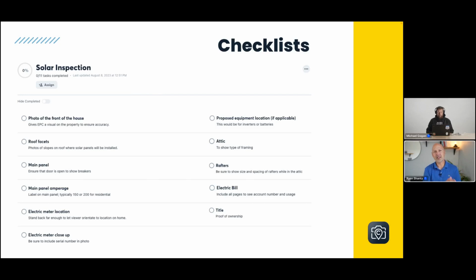Yeah, and the nice thing is, as you're building this out and setting this up, if you're adopting solar, I would say try and hit that solar checklist every single time, even if the homeowner hasn't expressed interest in it, or if they've flat out said, "Yeah, we're not doing solar right now," because you don't know if a year from now, two years from now, you might be able to warm them up with a drip campaign from your CRM or from your marketing to get them interested in solar. And then you've got that data again, right? You've already taken the photo of the panel.